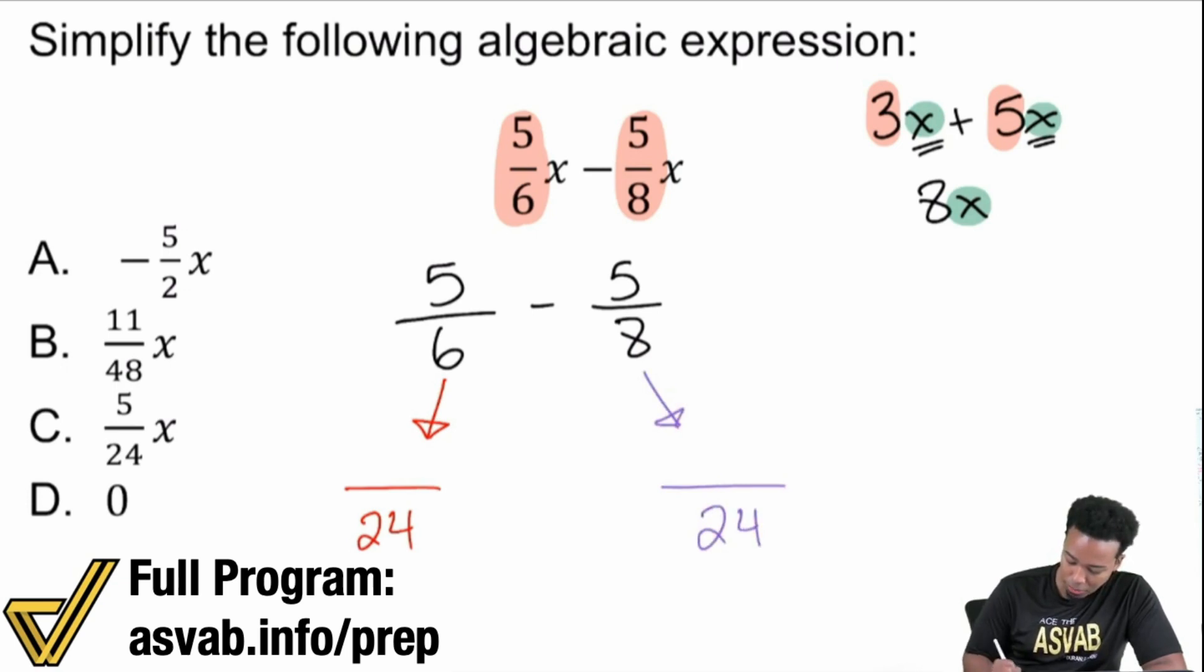So what you're gonna ask yourself is, how can we get a denominator of 24 in each of them? And so you're gonna realize that over here with six you'll multiply six by four to get 24. And remember, you don't just multiply the bottom and that's it. You need to multiply the top and the bottom. Whatever you do to the bottom, do the top and vice versa in terms of multiplying or dividing parts of a fraction. So four times six, that does indeed give us 24. And four times five, that does give us 20.